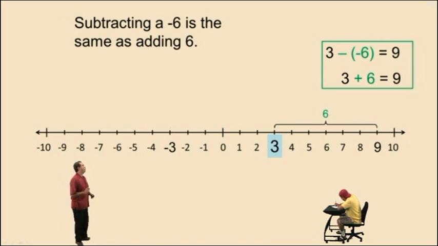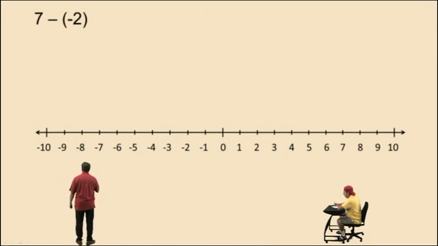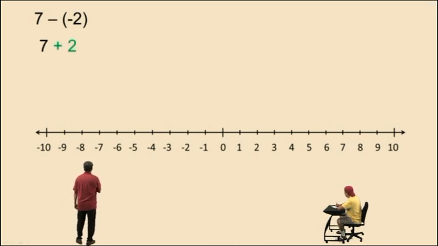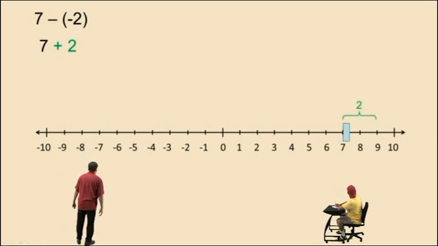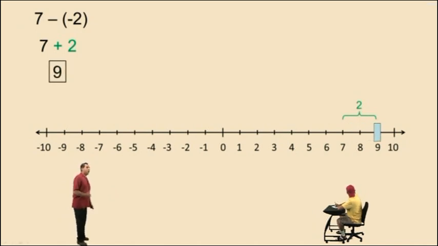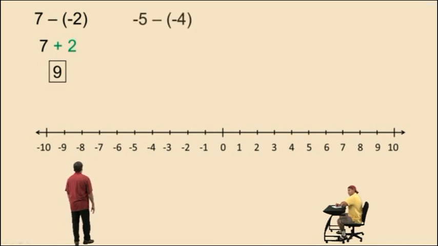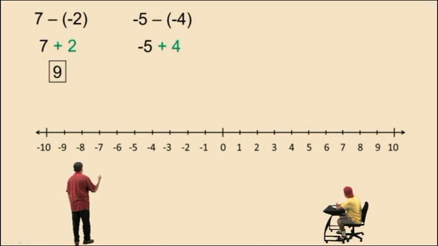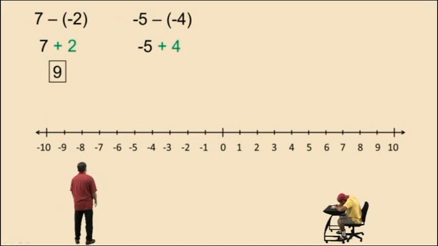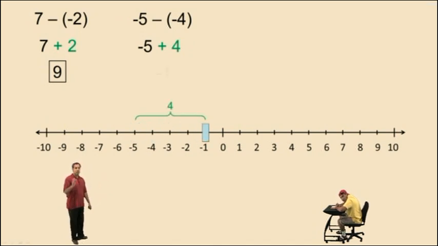So let's apply this to some problems. Here we have seven subtract a negative two. We saw earlier that our subtraction will change to addition and the negative two will change to a positive two. That's how it works. And to do seven plus two, the answer is nine. If our problem had been seven subtract a positive two, the answer would be five. But because we're subtracting negative two, it changes to adding two, which gives us nine. Here we have negative five subtract a negative four. Subtraction changes to addition and the negative four changes to its opposite, positive four. Notice we don't change that first number — that remains a negative five. Now negative five plus a positive four will give us the result of negative one.